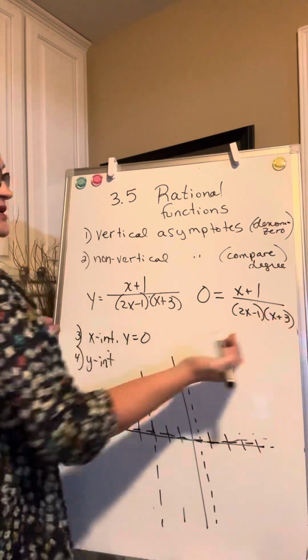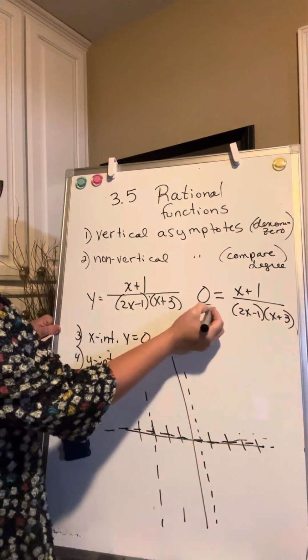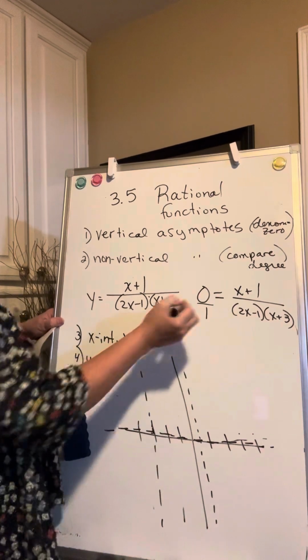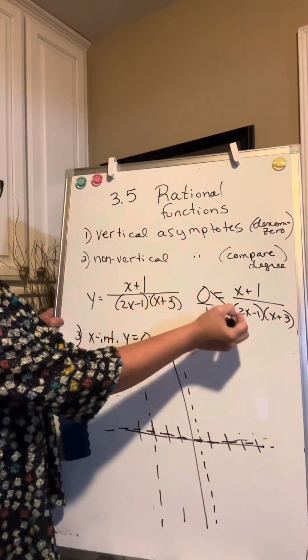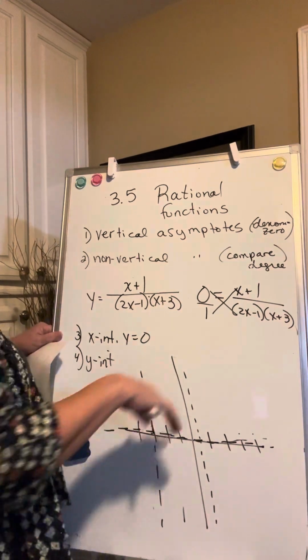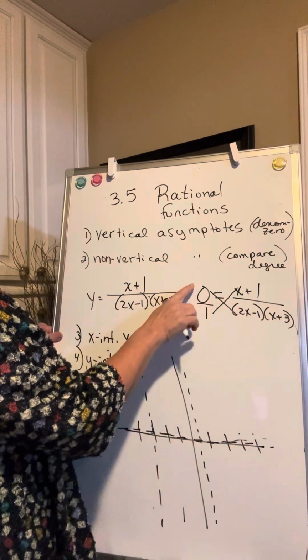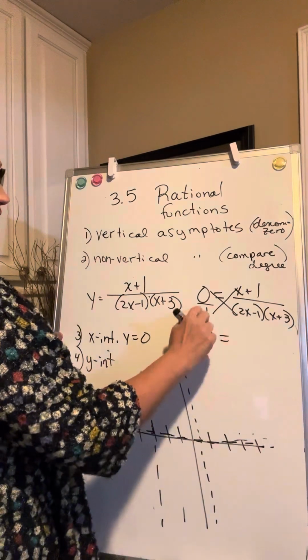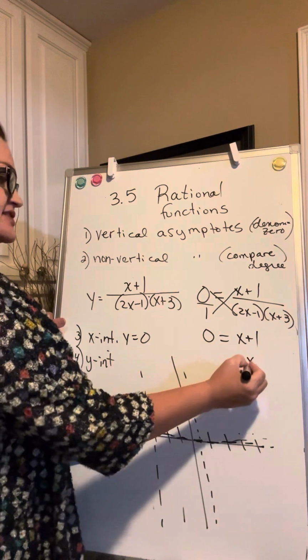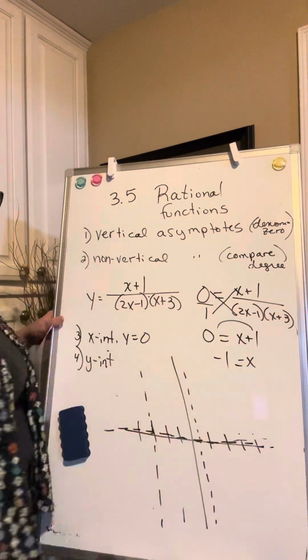Now what I recommend, because it's a fraction, we can make this look like a fraction by putting it over 1. And then with fraction, if you have a fraction equals a fraction, you can cross multiply. So that's a quick way to solve this type of equation. It zeroes out the denominator. 0 times that is 0. And then 1 times that is just the that. And that actually is solvable. We will get a solution at -1.